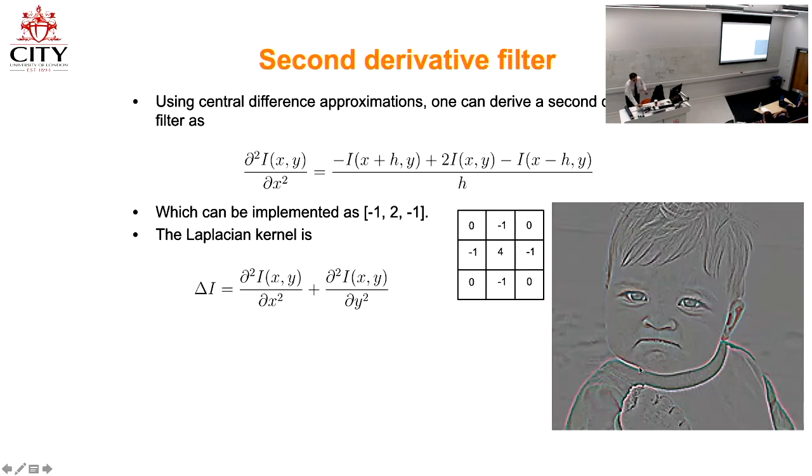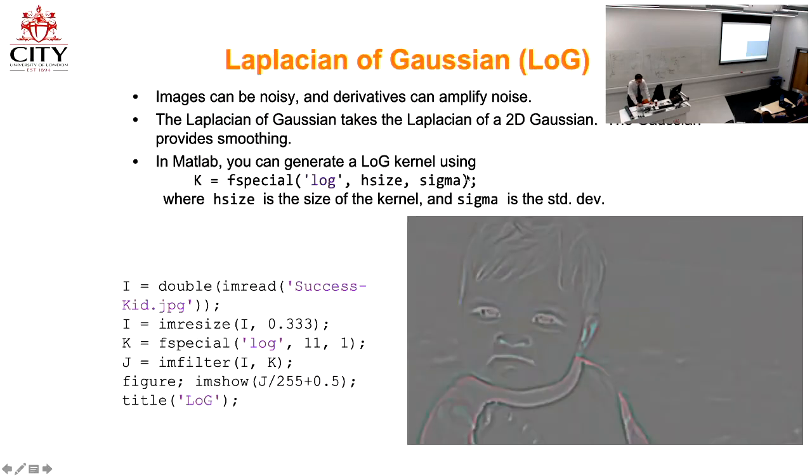But the problem with these filters is that they enhance noise as well. So if there is a point that is different from its surrounding area, it enhances it. It detects it as an edge. In order to fix that, one of the better edge detection models is LoG, Laplacian of Gaussian. So we do a Gaussian on the image, and then we do the Laplacian. So we have blurred the image a bit, and then we detect edges. So it eliminates those sharp noise areas that we have.